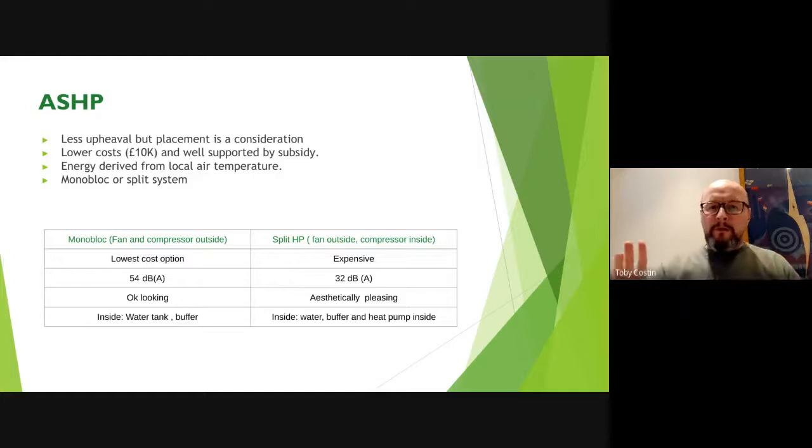I'd also want to talk about the two different types of air source heat pump. The one that we most often talk about is the monoblock, and lots of you will know the Mitsubishi Ecodan, for instance, probably the biggest heat pump in the UK. But there are also split systems. So the monoblock has the fan, the compressor, all the gubbins in one unit outside the house, and it does all the processing there and then sends warm heat into the property.